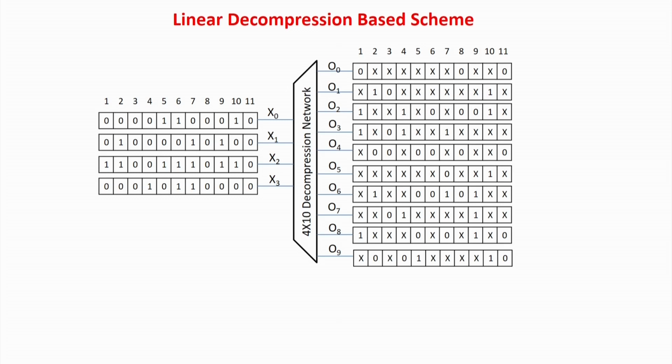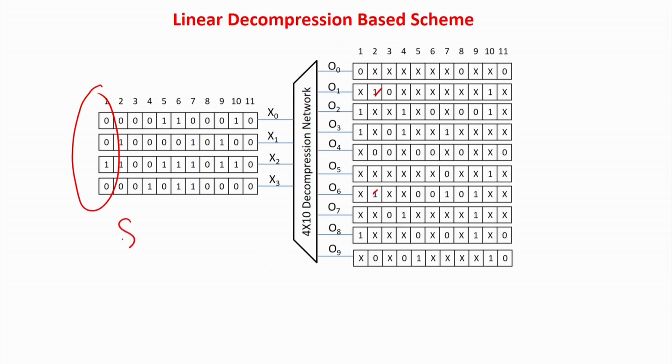I only want to do it by linear operations, so that this decompression circuit is small. So only by XOR gates, such a structure. So is it possible? The theory says that we have only 4 ones here. So let me just try to keep this number as 4. Is it possible with 3 inputs? Maybe, but I do not know, because the theory exists. All of those theories will prove whether it is possible with 3 or not. Can I do it with 2? More difficult. For most of the cases it will be no.